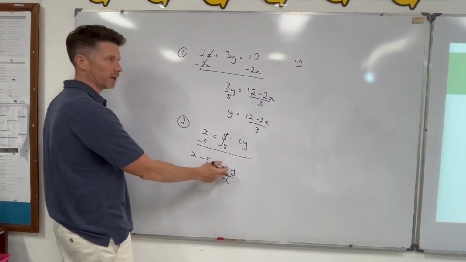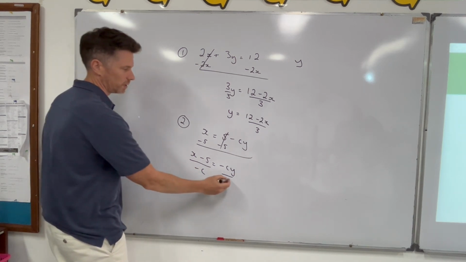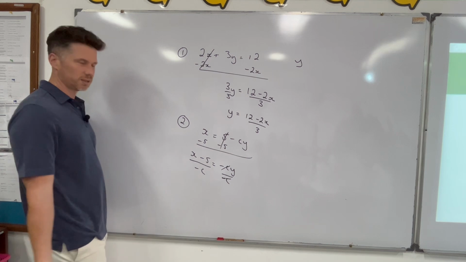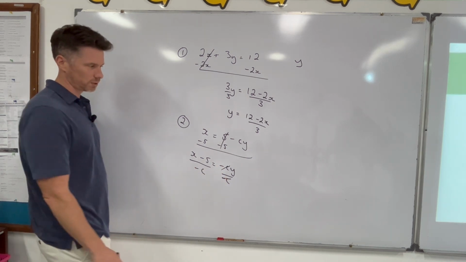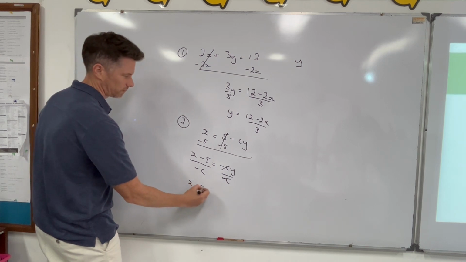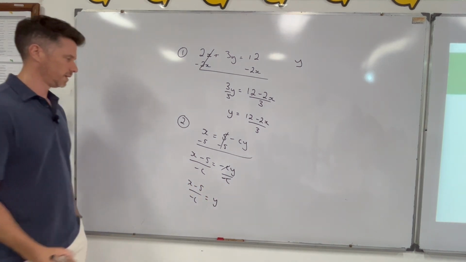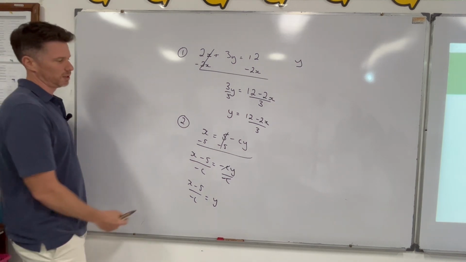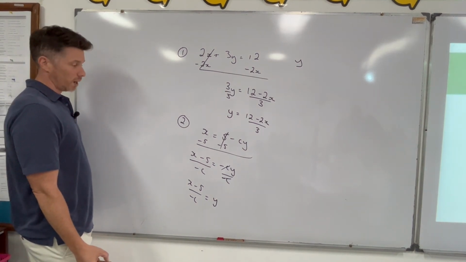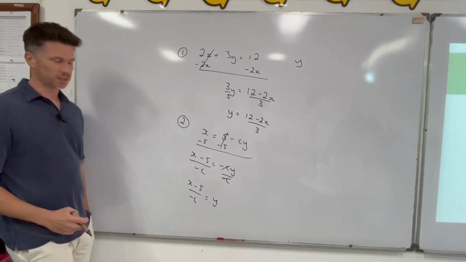So if that was negative 5, I'd divide by negative 5. So I'm dividing by negative c, because I know that negative c fits into negative c once. Even though I don't know what number it is, if it's the same number, it'll divide in once. And now I have a solution here. x minus 5 all over negative c is equal to y. Some people don't like the negative in the denominator. If you want, you can bring it into the numerator, but it's okay for now to leave it like that.